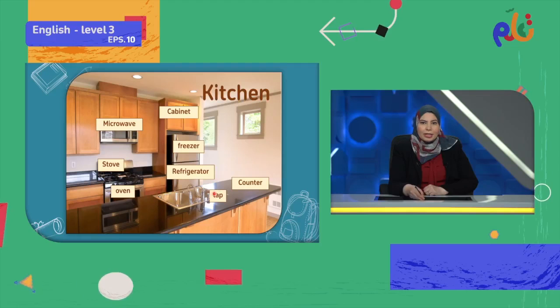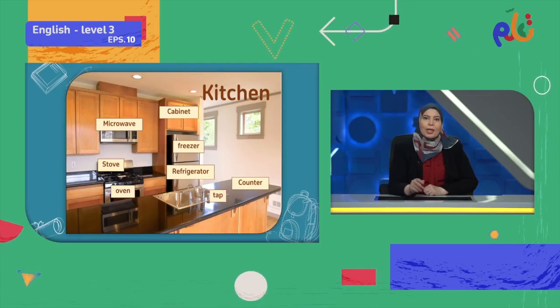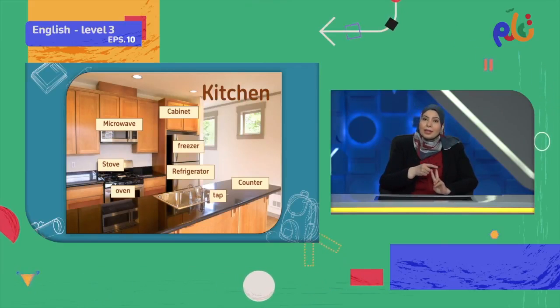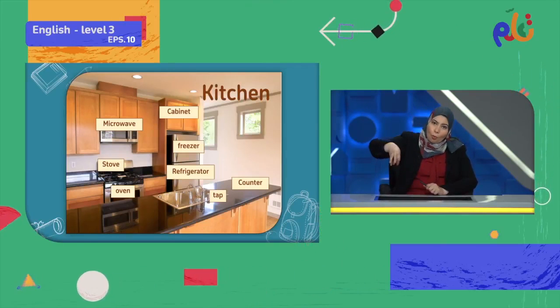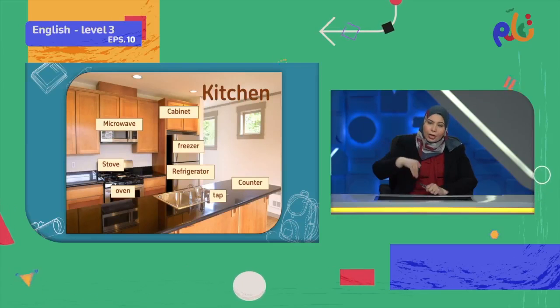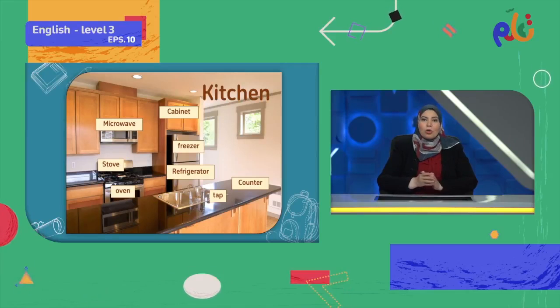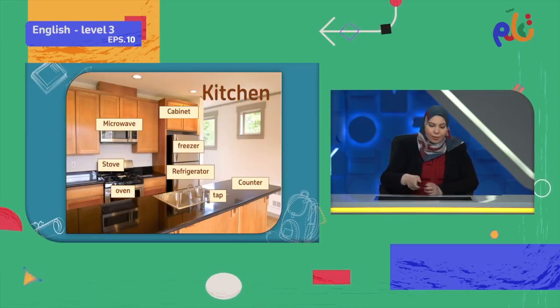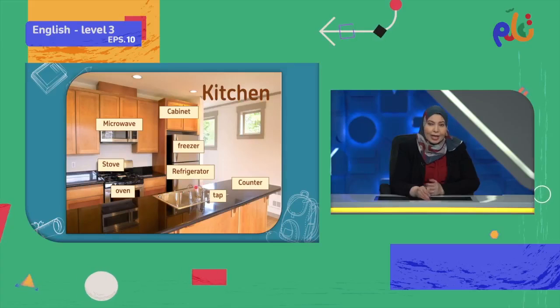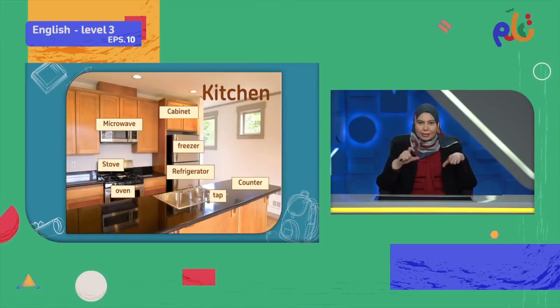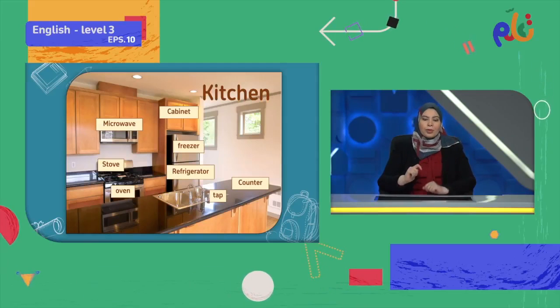Here we have tap, and tap is common between the bathroom and the kitchen, which you open or you switch on to get water and you switch off to stop the water, اللي هي الحنفية. So it's called tap. And this, as we looked in the bathroom, الحوض اللي هو sink, sink. So we have seen it before.